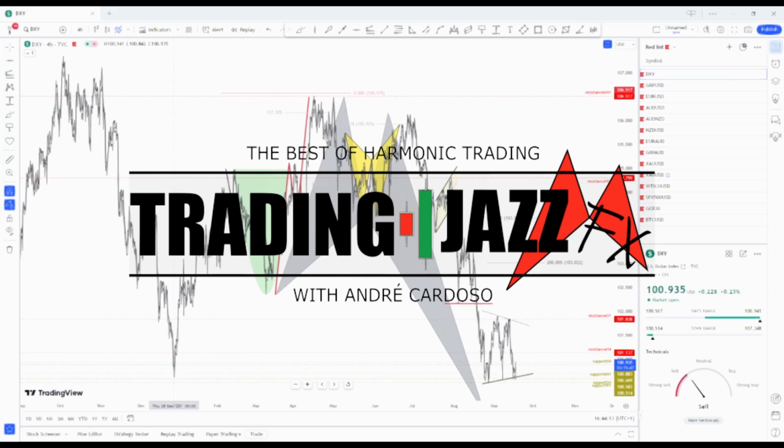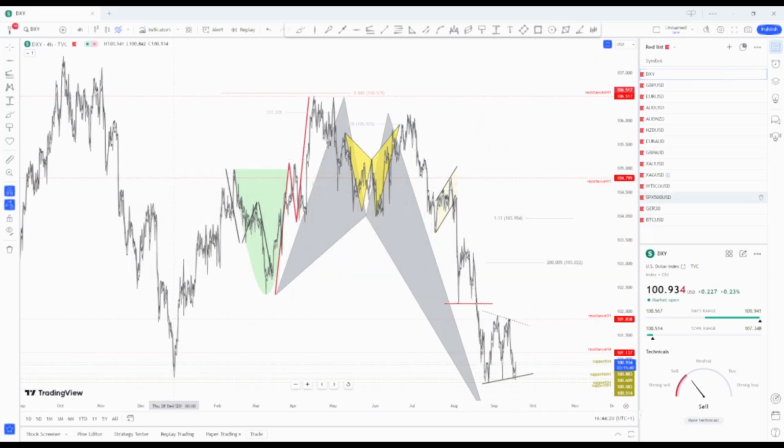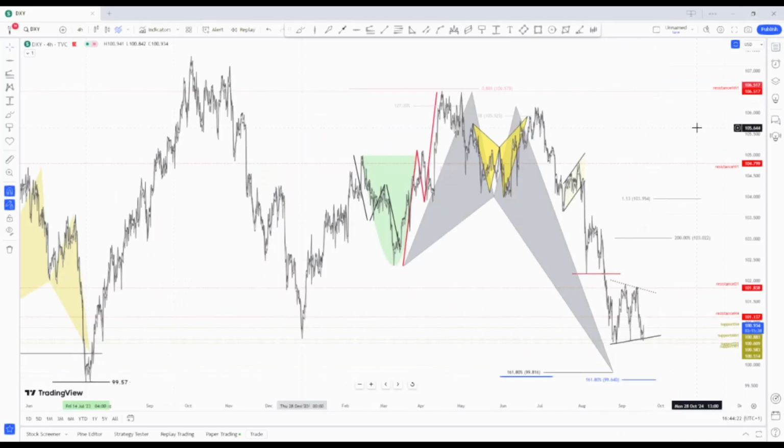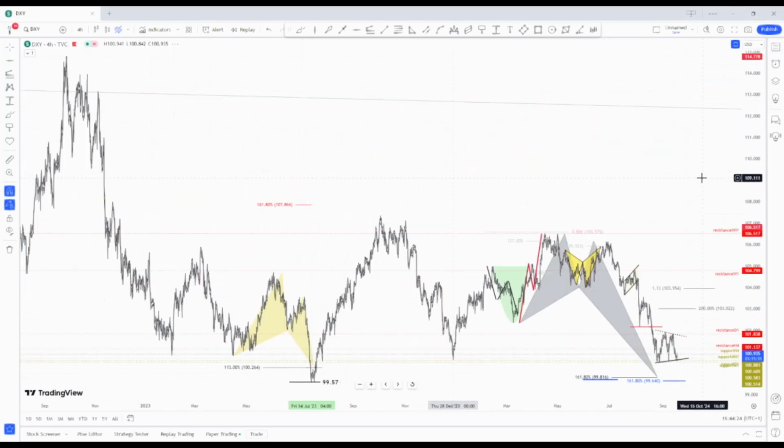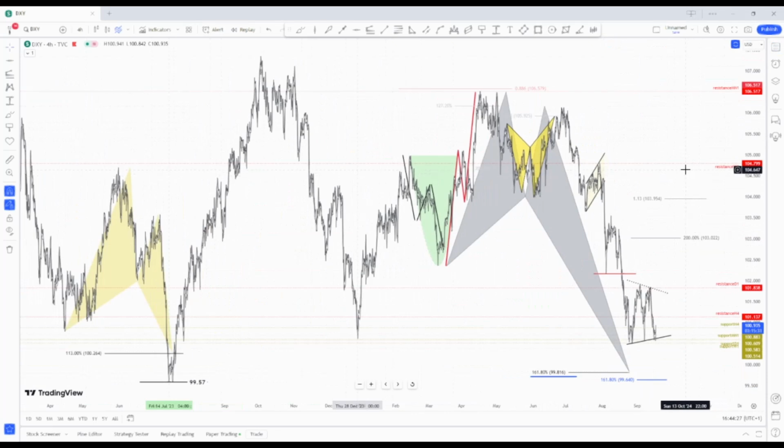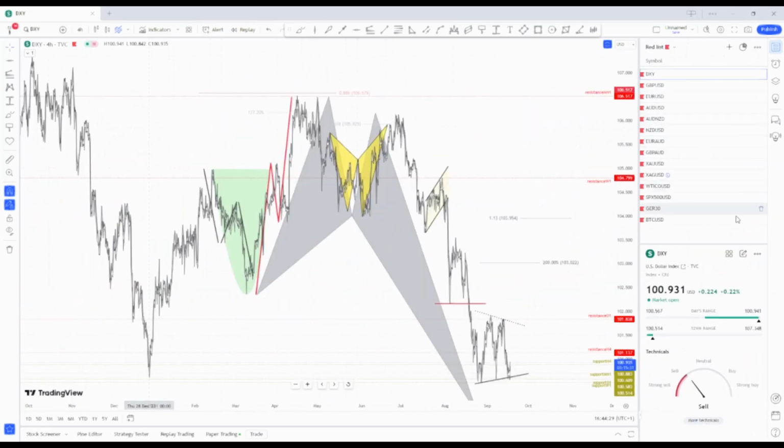Let's delve into the financial markets, updating some charts with you. Now with the DXY bouncing again from this previous support level, I think it's important to track other Forex pairs, specifically the majors, but not only. I have a list to share with you for today: the pound, the euro, the Aussie.